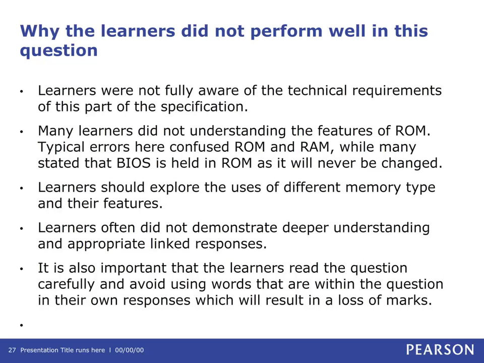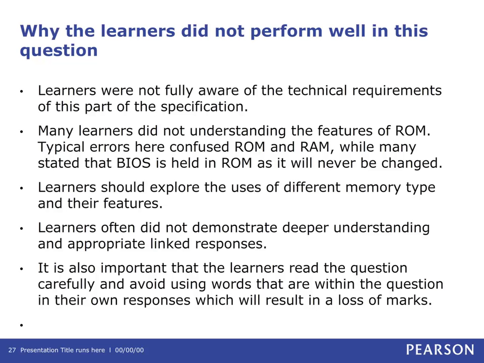We will now examine why the learners did not perform well in this question. The learners were not fully aware of the technical requirements of Learning Aim B1, internal components of a computer. This question required the learners to apply understanding of the features and characteristics of ROM to a given scenario. In this case, its use to hold BIOS information.